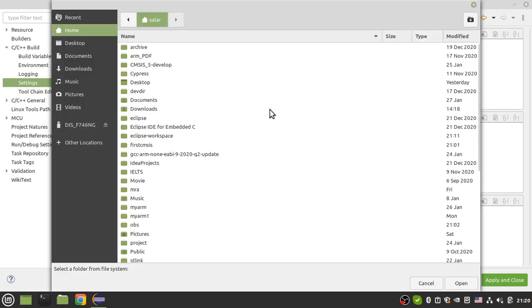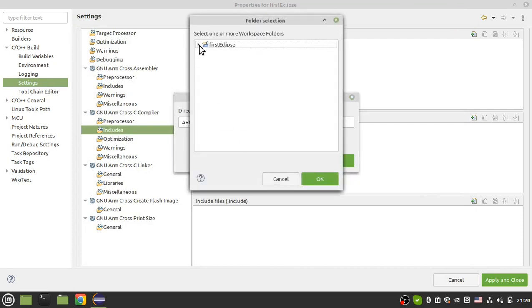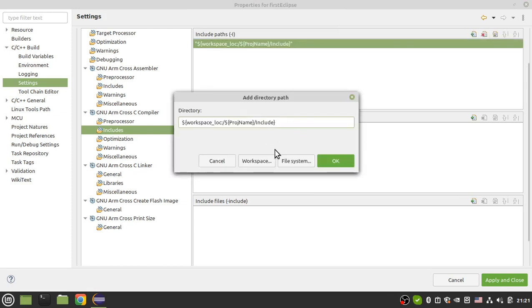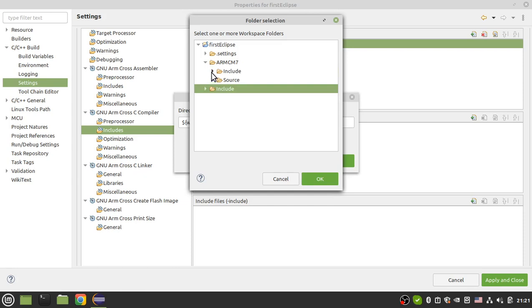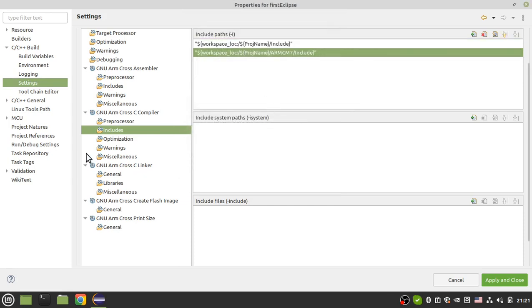The file system is all the files on your computer, but the workspace is your project directory. First, CMSIS. From CMSIS, add the CMSIS core include, and include your device header here, like in the makefile.